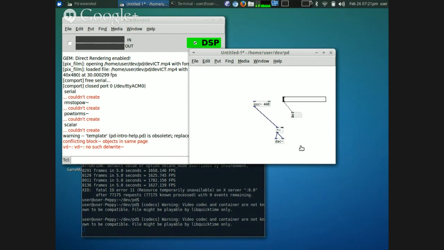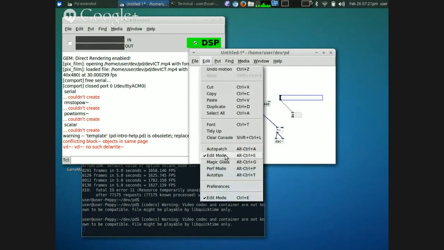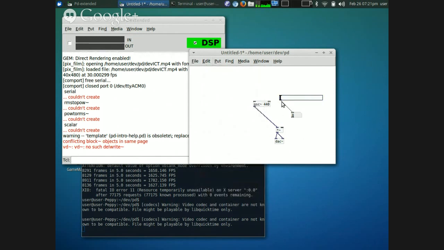If I look at the cursor, it's something like this, a known PD icon, which means I'm in edit mode. Now, I'd like to move the slider, but I can't. It's like performing on my instrument. All I can do is move it around this way, but I can't slide it. So you can switch between them. Control E is your toggle. I'm going to do that. Now I'm in performance mode, and I can slide it instead of moving around.